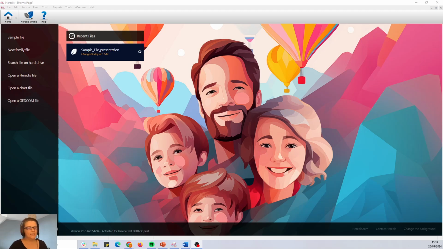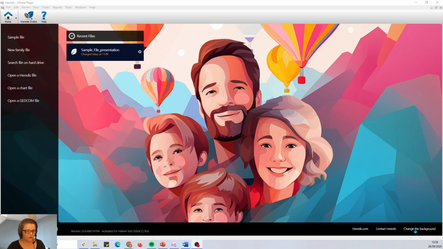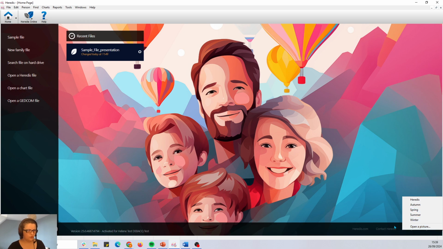Let me share my screen. There it is. So as you can see, this is the Windows main page. I'm showing you the Windows version, but it is exactly the same for Mac. The only difference is the main page. So no worries, what you will see next is exactly the same on Mac. As you can see on the Windows version, you have a new background. You can change it as usual here and choose another one.